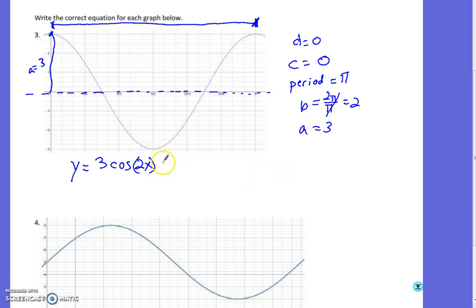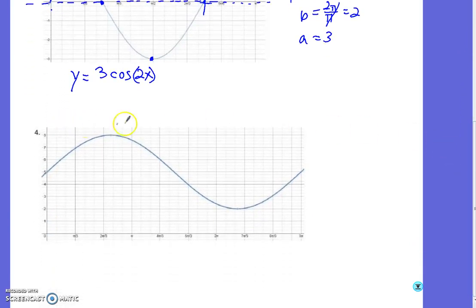Now, there are some other answers that are acceptable. You could have moved over, we'd have a phase shift to here, and then it'd be a negative sine graph. We could have moved here and had a negative cosine graph. Or we could have moved it here and made this the starting point for where we're going to start drawing it, and then it has a phase shift, but it's a positive sine graph. All those answers will be in the key on Canvas, but I'm not going to write those all down now, because the easiest answer is the best answer, I think.